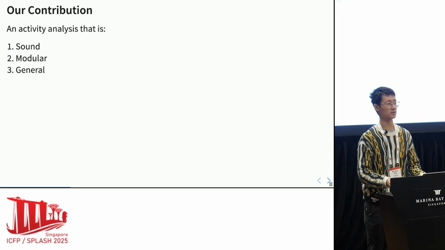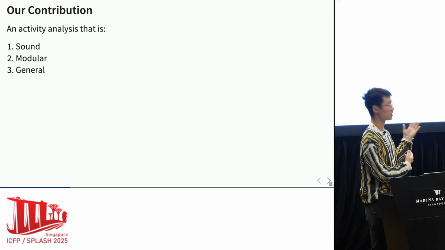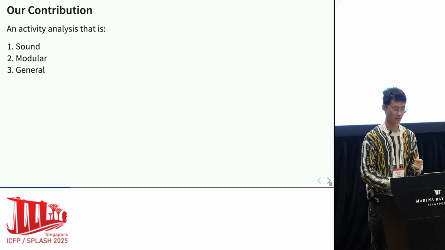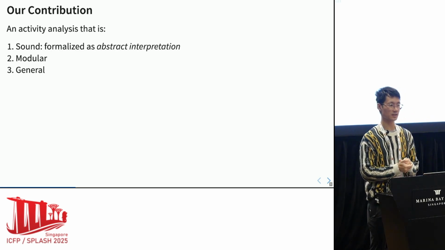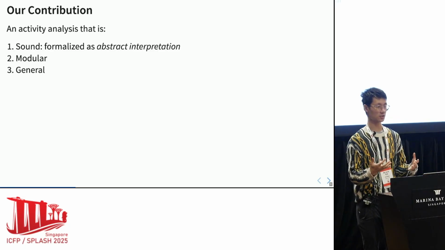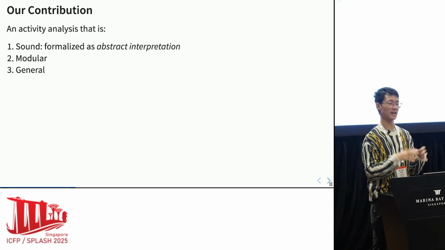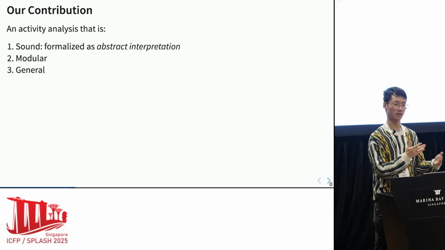So our contribution addresses these limitations by having the following three properties. It is sound, modular, and general. The soundness is done by formalizing our analysis as an abstract interpretation and including a detailed correctness argument. As part of this, we formalize the language we're operating on, MLIR, which we'll talk about in just a second.